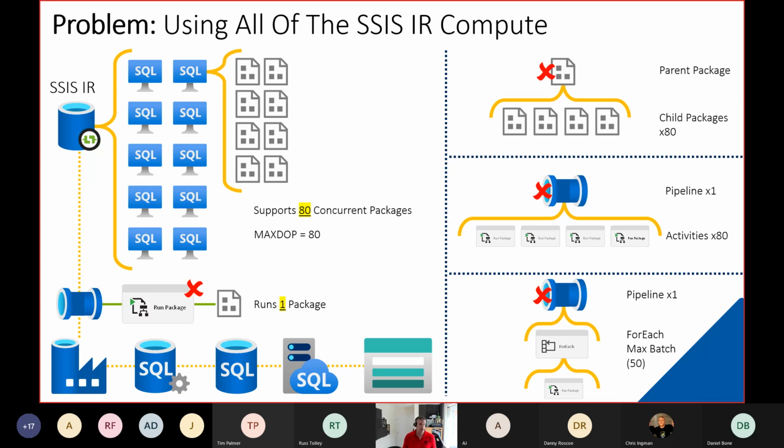There are solutions to it. There are ways around it of nesting for each activities and getting very complicated with how you scale out. I haven't written a blog on it yet, but it's on my to-do list. So if this is a problem for you that you're concerned about and you need to overcome this, then reach out to me afterwards and I can talk you through the design pattern to overcome it.